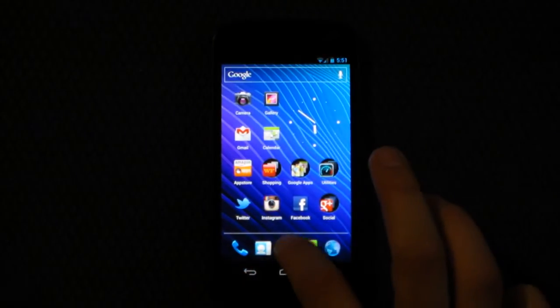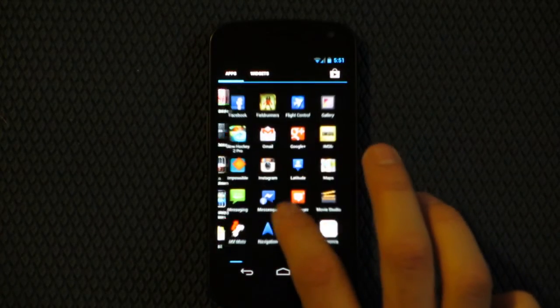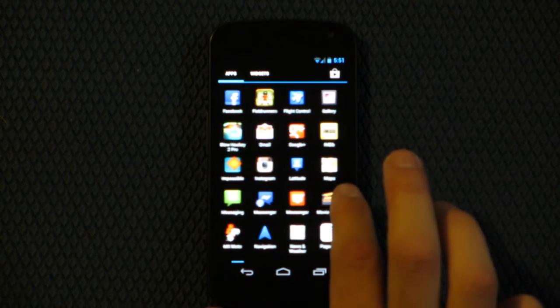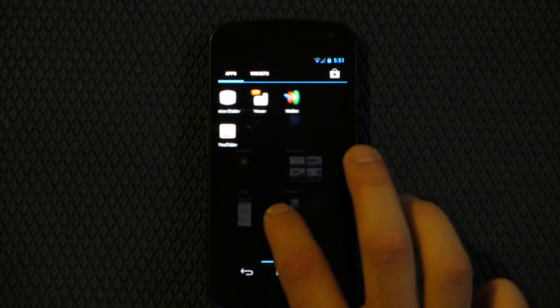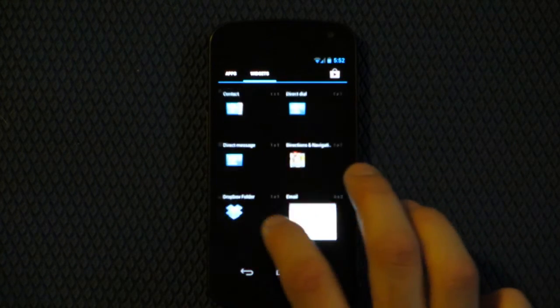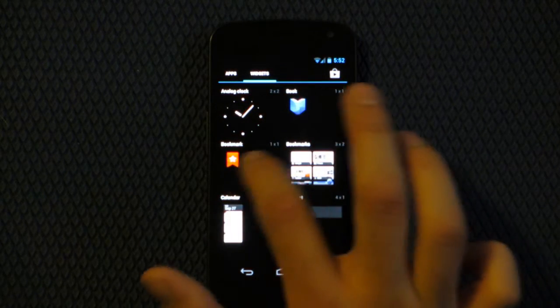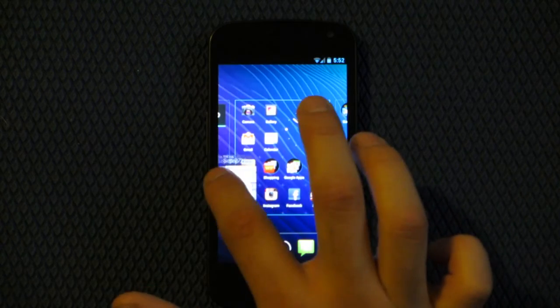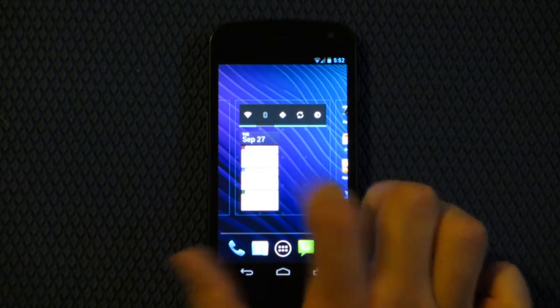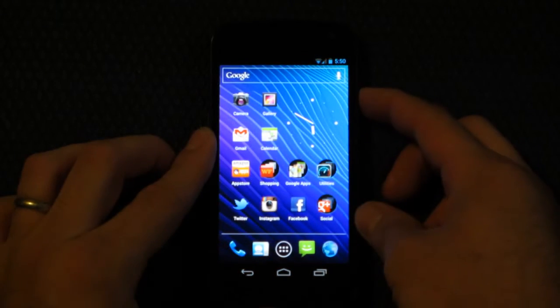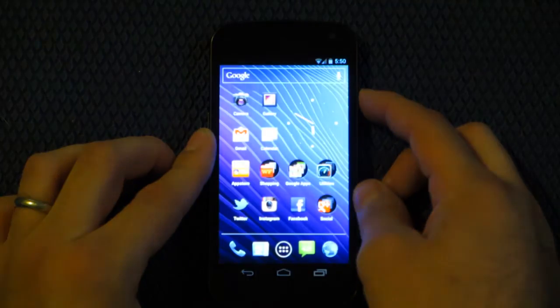When you open your app drawer, you get all your apps. You can move left and right through them. And at the end, you get all your widgets, your clocks, your calendars, everything you may need. And all you have to do is just hold and find a screen you need it on and just let go, and you have your widget on your screen. With Ice Cream Sandwich, you also get a new screen off animation. Looks great. Looks just like an old-fashioned television.